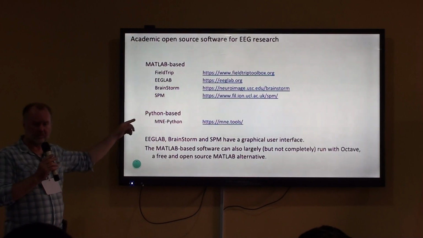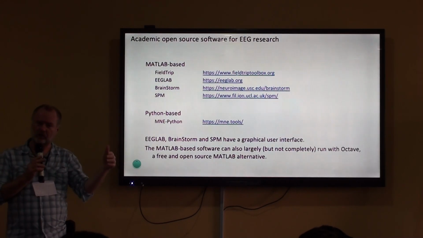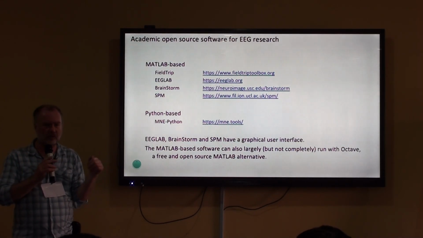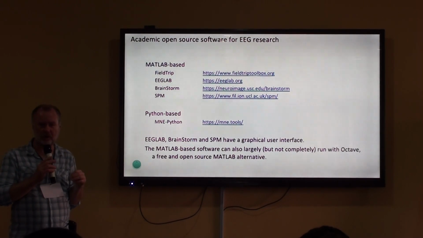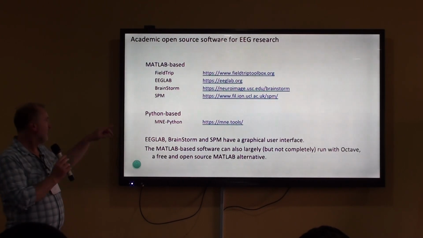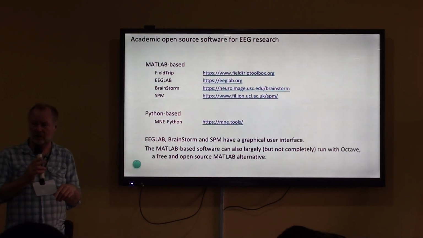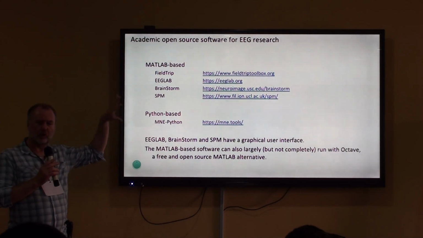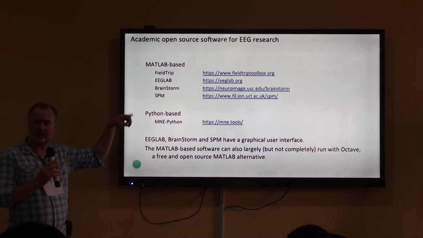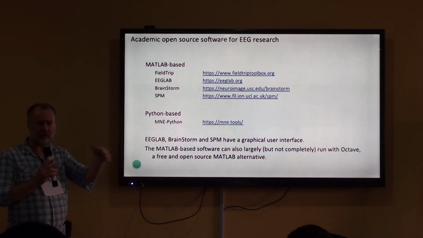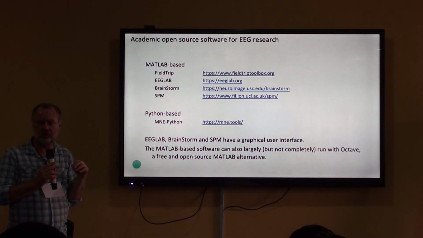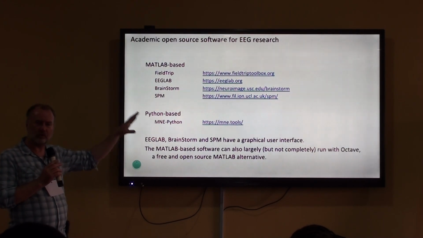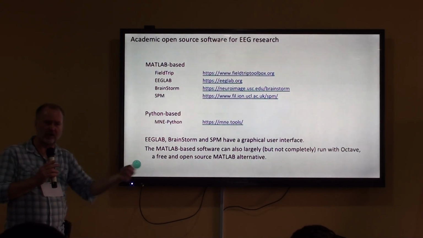SPM is also worth mentioning. SPM is primarily software used for fMRI and MRI research, but you can also use SPM for EEG and MEG research. And I should add that with these four packages, I know all the developers, we know each other, and we work together a lot. So we share code, we share ideas, we just use a different strategy, we find different things important. All of these packages are developed by researchers for their own reasons, and we share it.